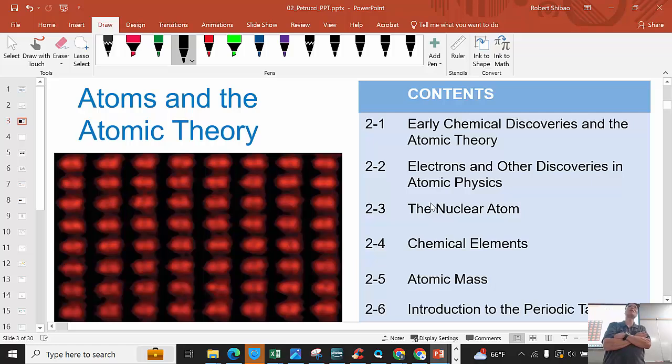Maybe he shouldn't have called it a theory. Maybe he should have called it a hypothesis, because maybe we couldn't call it a theory until we got to atom smashers. But what proof would you have? Yeah, okay, what proof you have is quite a bit different than what proof Dalton had.